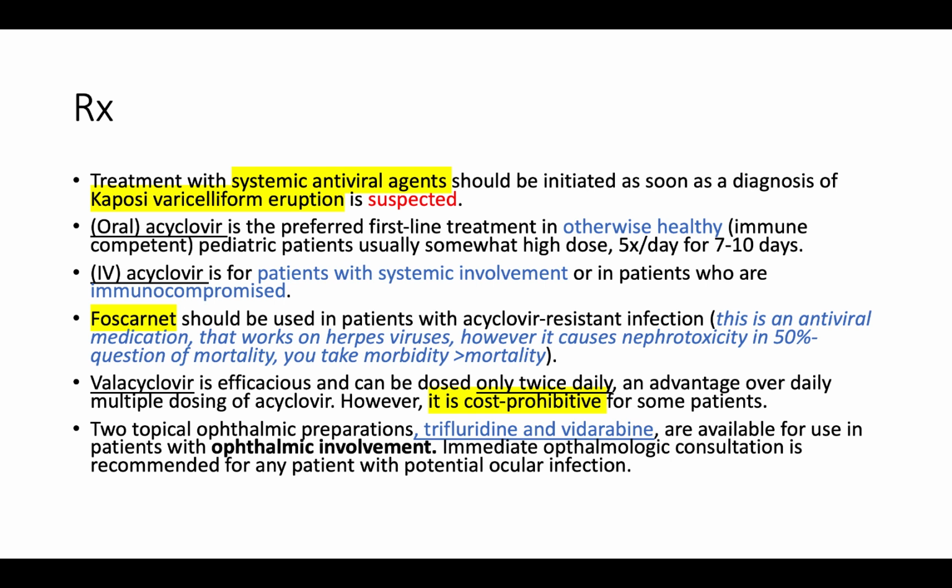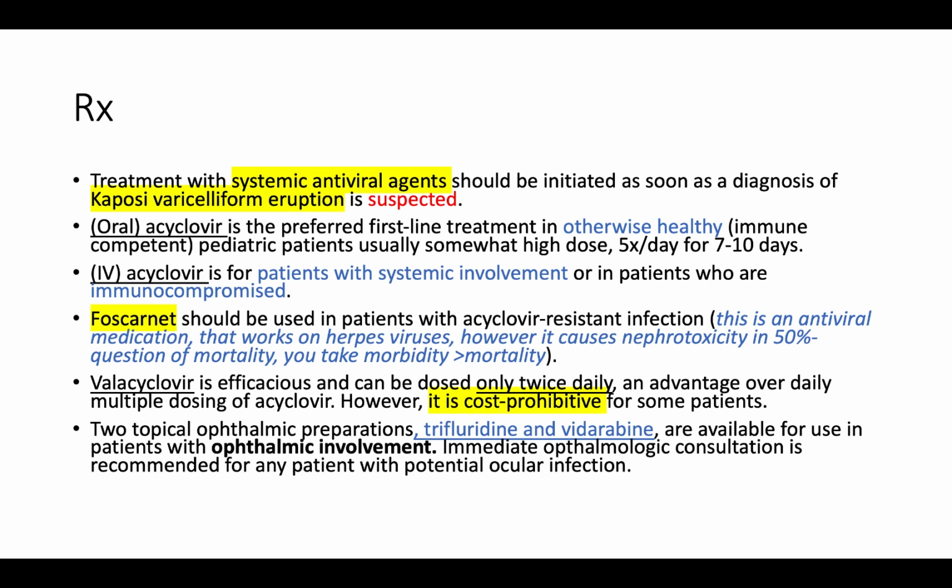from the history, a child with a history of atopic dermatitis who had these severe eruptions. Only this suspicion alone warrants you using systemic antiviral agents, and they can be initiated right away. Otherwise, you can use oral acyclovir, for example in otherwise healthy patients. Usually the dose is high, for about a 7-day course.